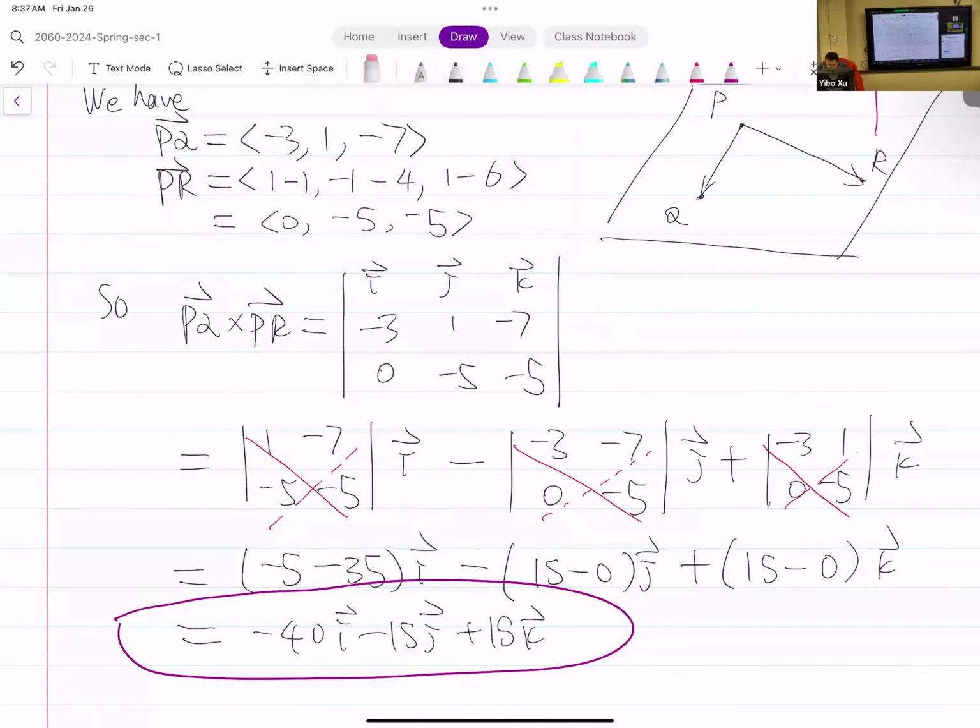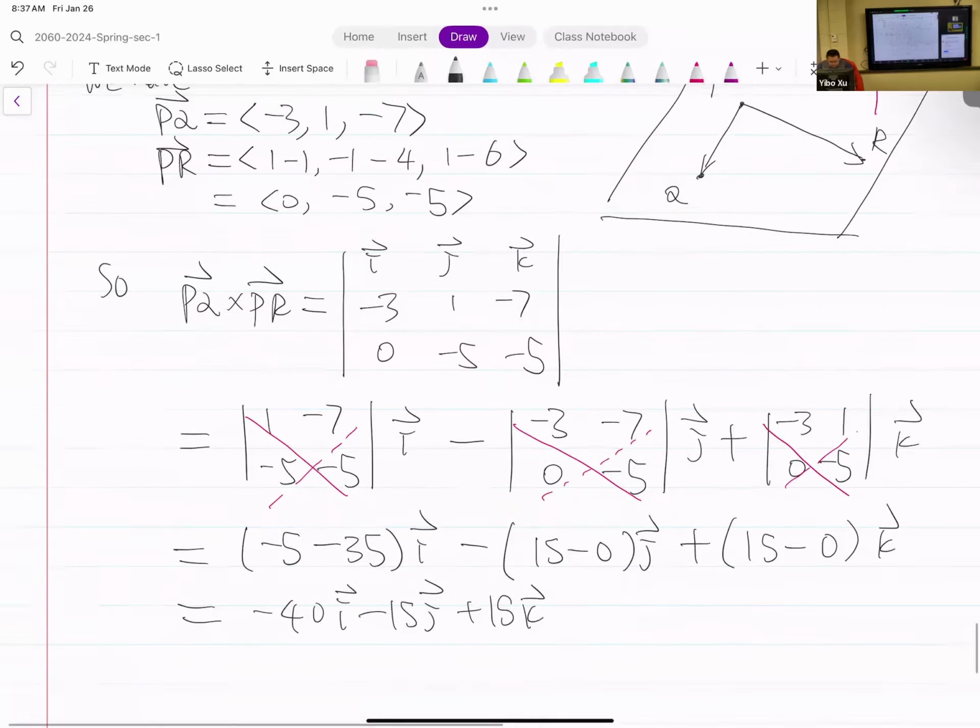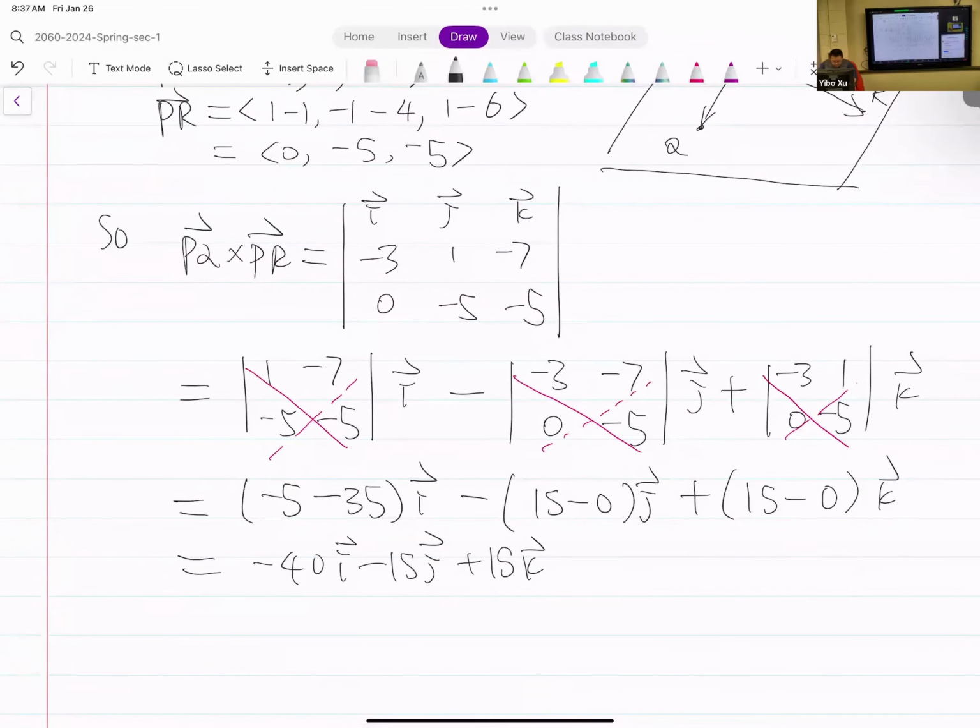Now if you do the dot of this result with this row, you expect that's going to give you 0 again, because this is negative 15 times negative 5 plus 15 times negative 5. That's also giving you a 0, right? So always, when you get a cross product, just dot with the original vectors and check. If you make a mistake, it's really likely that you mess up one of the signs. But you will quickly identify that by checking with the dot products. So very important, whenever you do a cross product, just double check.